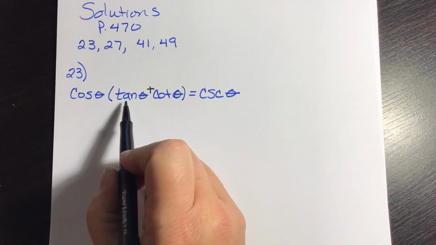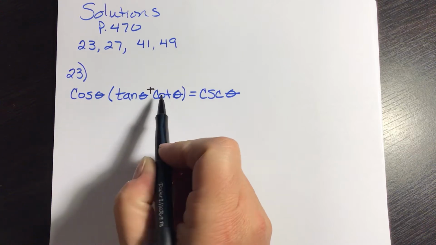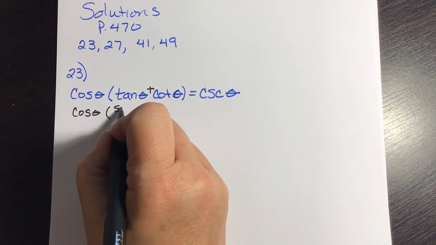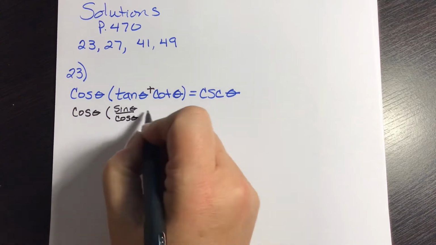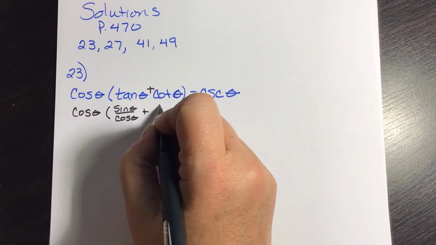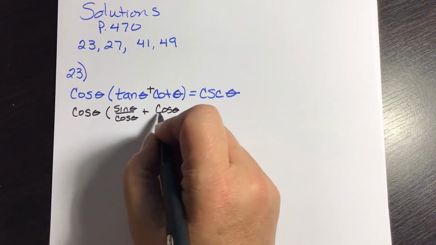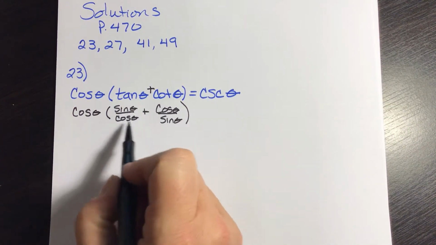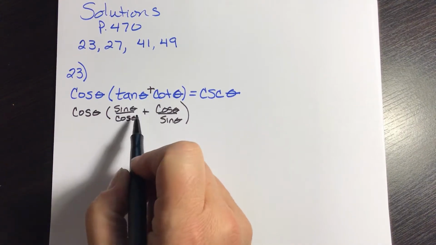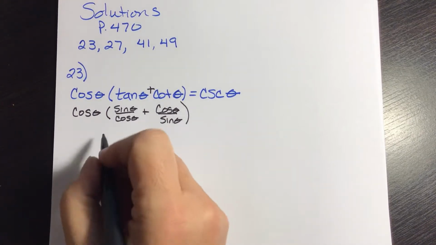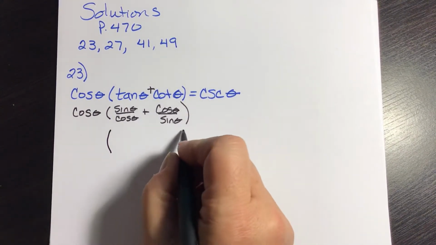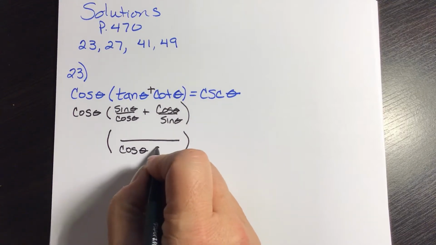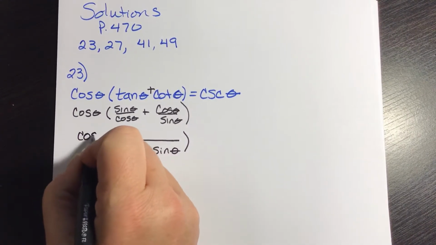So the first thing we should do is put anything we can in terms of sine and cosine. So here we would have cosine of theta, and tangent is sine of theta over cosine. And then cotangent is the reciprocal of that, so I have cosine theta over sine theta. Now, when I have a sum of 2 fractions, most likely I'm going to need to get a common denominator. So in my common denominator, I will have a factor of cosine and of sine: cosine theta, sine theta.